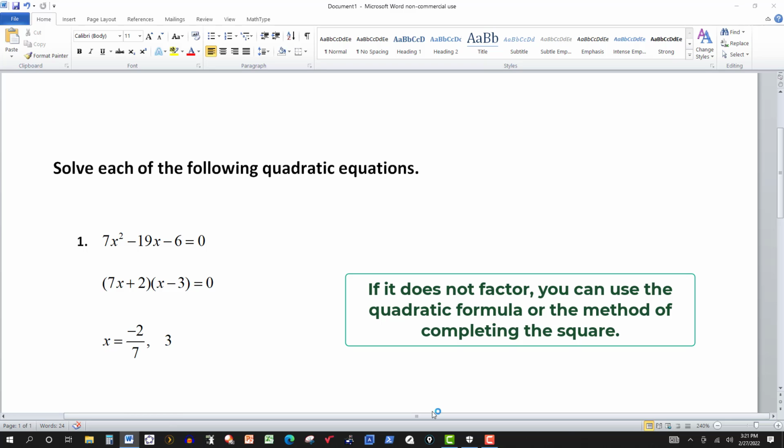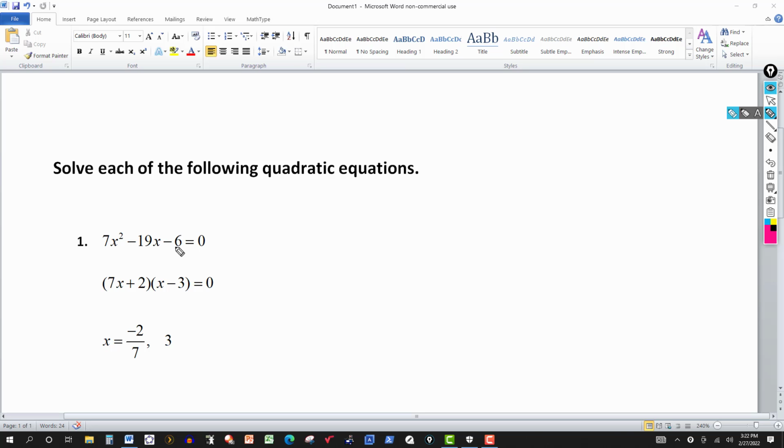And the method used, that is the shortcut method, is they do this. They tell you to multiply the coefficient of the lead term, that's 7, by the constant term, negative 6, and you get negative 42. And then they ask you to find factors of negative 42 that add up to negative 19. And that's negative 21 and a positive 2. 2 times negative 21 is negative 42, and negative 21 plus 2 is negative 19.